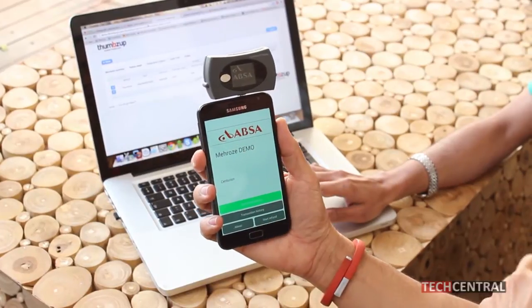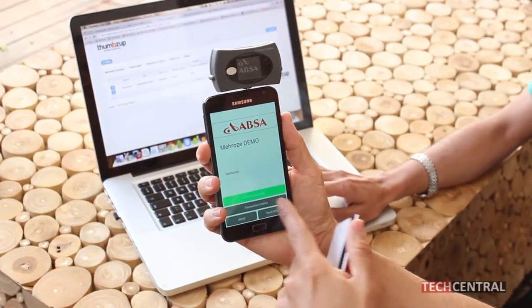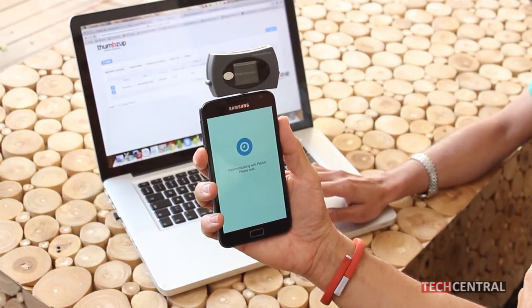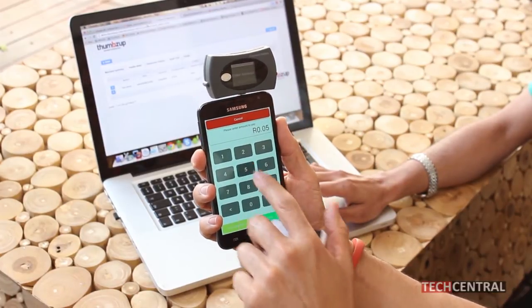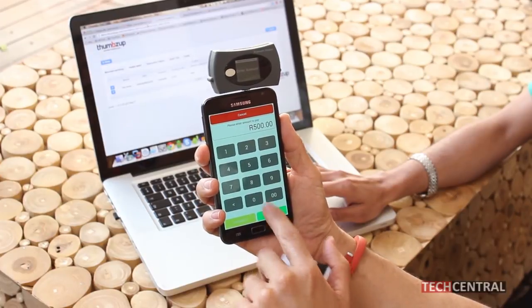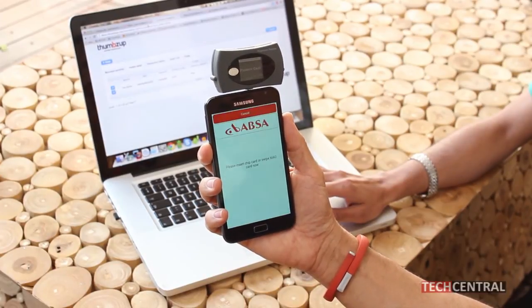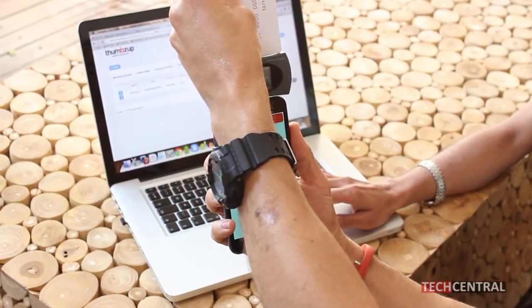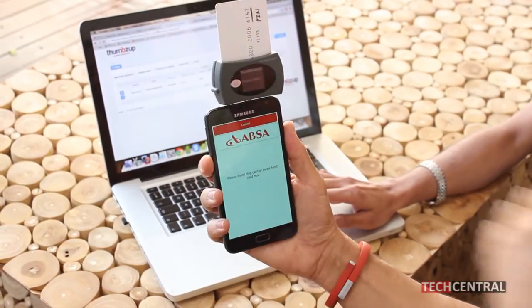It says Mero's demo. This is in Centurion, start a transaction, transaction history, I'll start a transaction. On the Pebble it says Mero's demo, please wait. Now I'm going to enter the amount, so I'm just going to say, pay Mero's 500 bucks. It's going to ask for the card. We've got a little kind of EMV card here. We're just going to put it in, a test card.